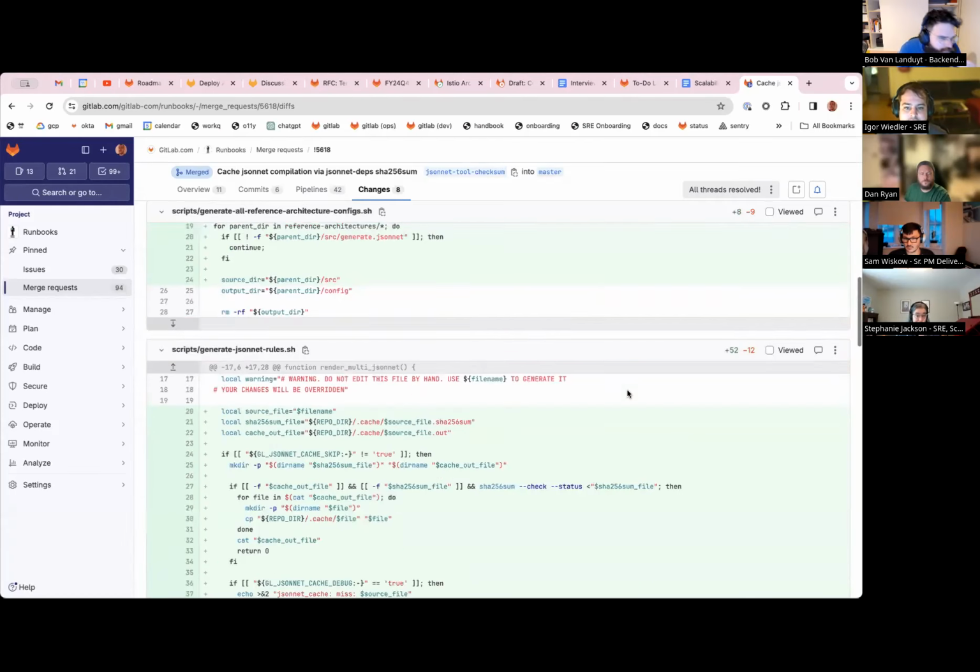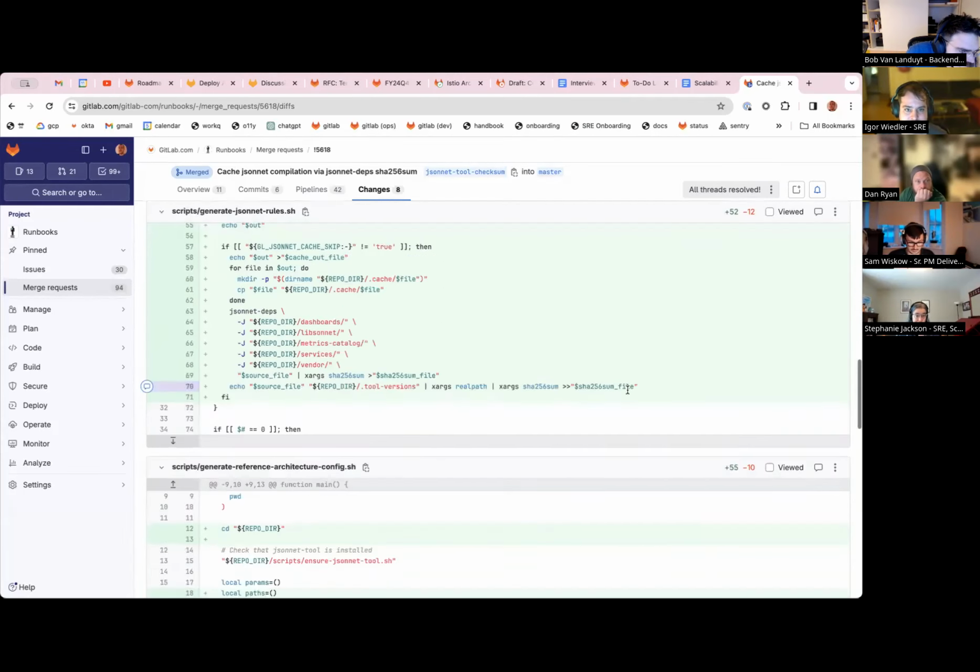Where did you add it? Because you showed the implementation for dashboards. Where does it live for other things? If we do script compile Jsonnet to do a single thing, is that covered? I could open up the merge request and check, but probably. No, if you run Jsonnet yourself, that's not covered. But we have the wrapper script. What is it? Scripts compile Jsonnet. So I can show you which cases are covered.